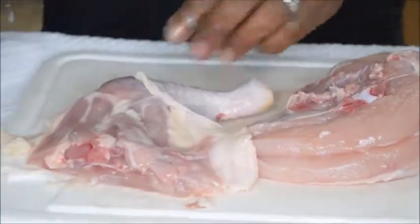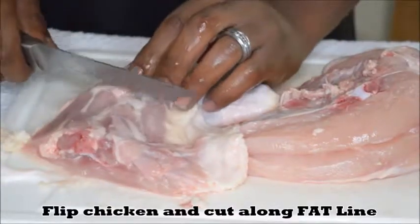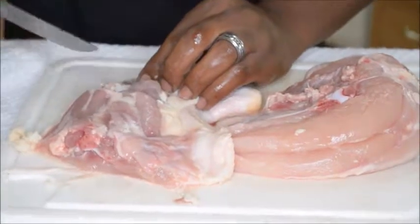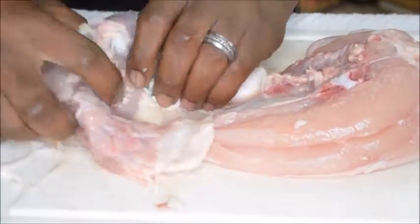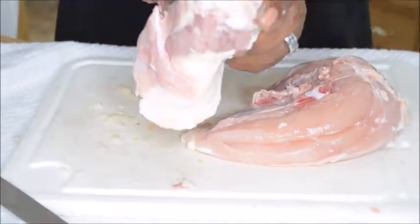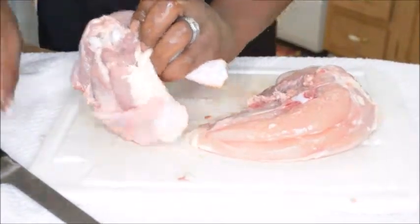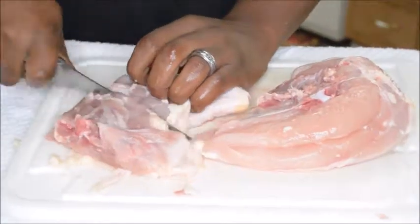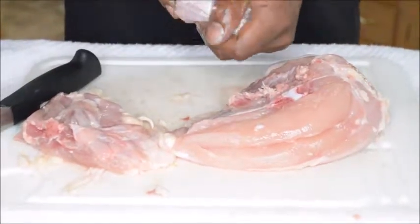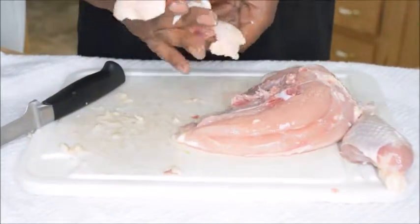Flip that over. You're gonna follow this fat line. There's a fat line here, which under here is the joint, which I'll just cut a little bit so you can see. And you can just pop that joint right out. So that way you know where to cut. See how easy that was? Simple. So the leg.